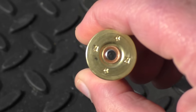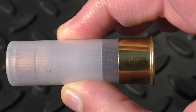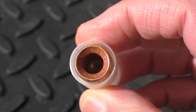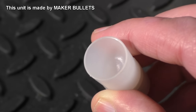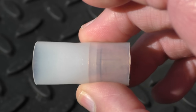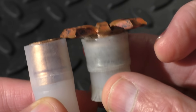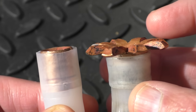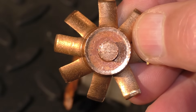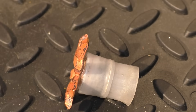This is what the shell looks like — it's loaded into a clear two and three-quarter inch hull. Every single one I've seen is nicely done, very professional. The slug itself is kind of a non-discarding sabot. All the plastic is some kind of proprietary component. It has a very deep gas seal cup, which has the potential to hold a lot of powder. When the slug expands, you can see how the plastic sleeve rolls back instead of being torn away, which is impressive. The copper slug has a lug machined onto it, embedded into the plastic wad — it's a very strong bond, so you never have to worry about the slug separating from the wad.